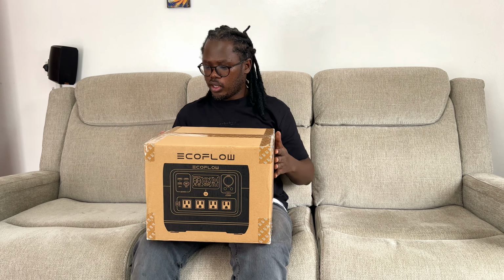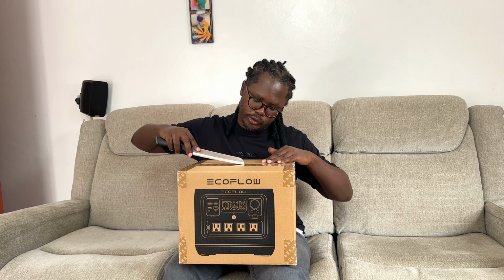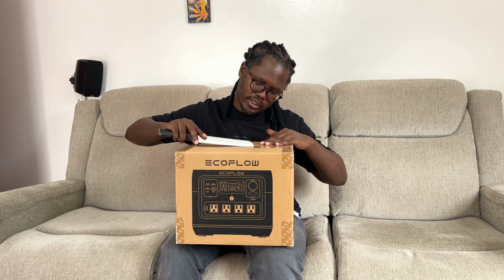Yes, so it seems I'm going to have to use a knife that can be used to cut meat. This is a bread knife. Okay, I'm using a bread knife to unbox this, and then I'll have to test it out and see.